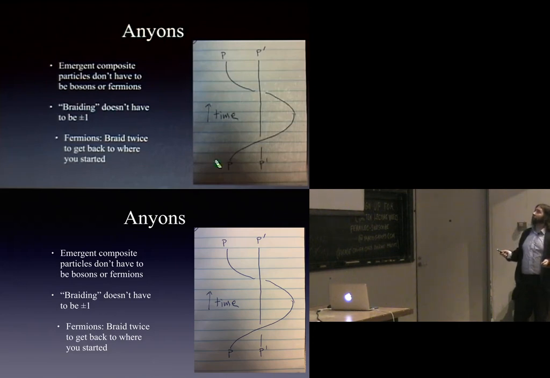And so this braiding procedure doesn't have to give me just plus or minus 1. So, if P was a fermion and I braided it around P prime, I have to come back to minus myself, in a way that I'll explain in more detail next week as I try to explain what these words mean in a more specifically quantum mechanical language. But that minus sign basically tells you that if I want to come back to where I started, I don't just get to rotate by 2 pi. I have to go around once more, so I have to rotate twice around the circle. I have to rotate 4 pi to come back to where I started for fermions.